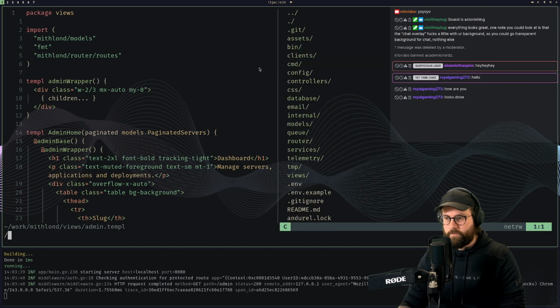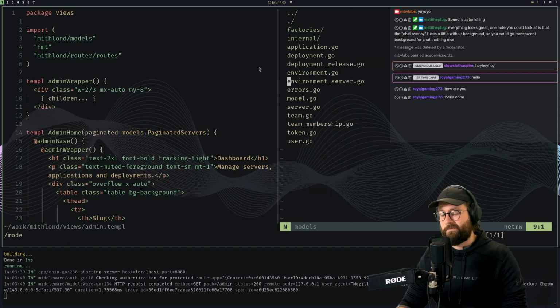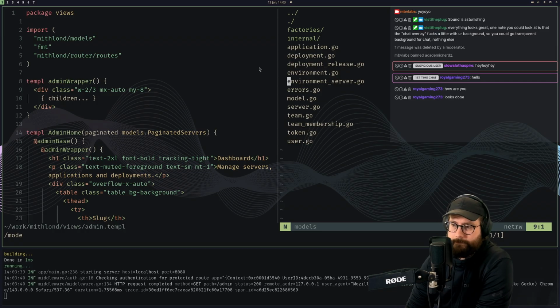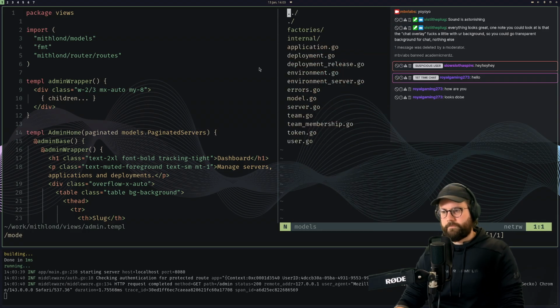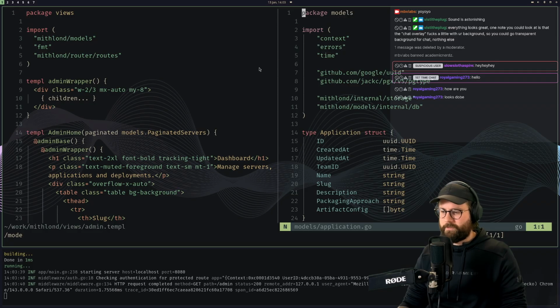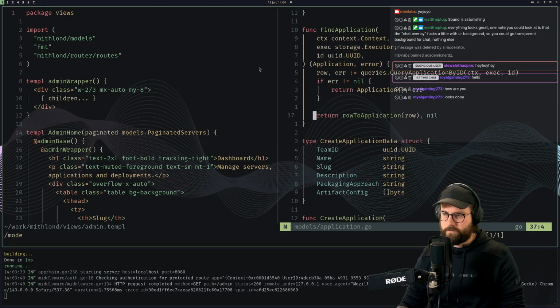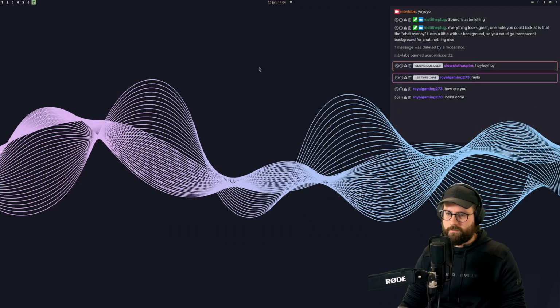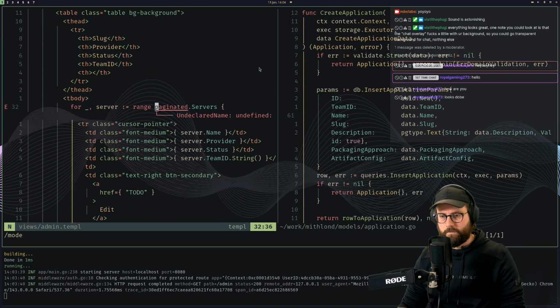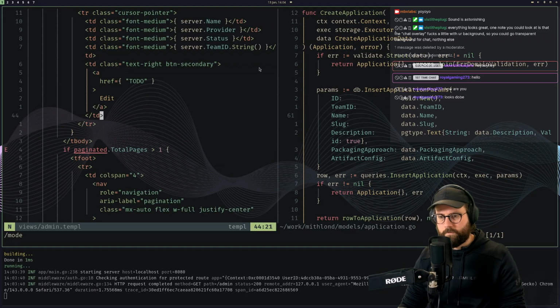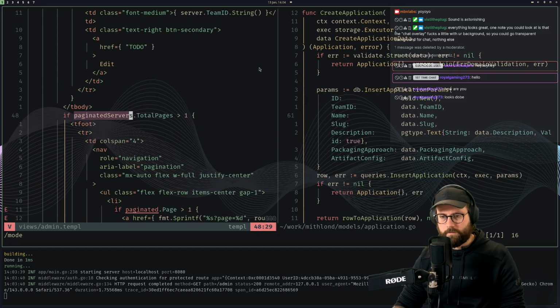Right, so models. Don't want environments, maybe I just want applications. Yeah, I think I'm just gonna go with paginated servers. Like this.